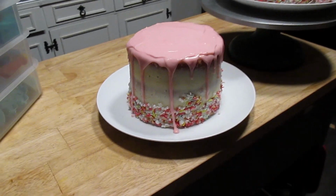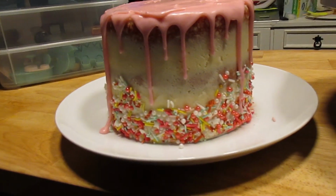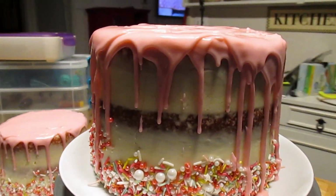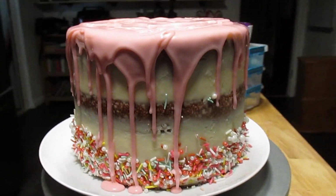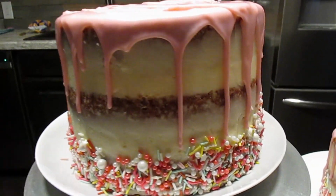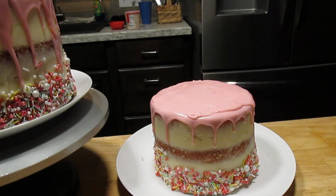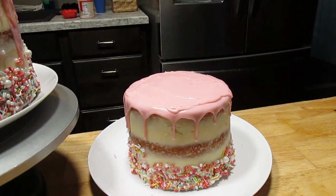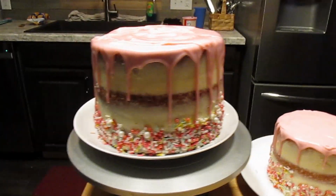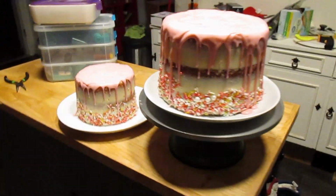Okay, so here is the final product. Well, mostly. It still has to be put together, which I'm not going to do until I get there. And it still has to have a cake topper. My drips aren't perfect. Had a little bit of a hard time with them. But they're there. And maybe a few more on this one. But yeah, so tomorrow I'll deliver it, put it together, put the topper on.